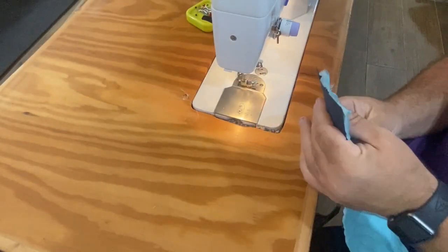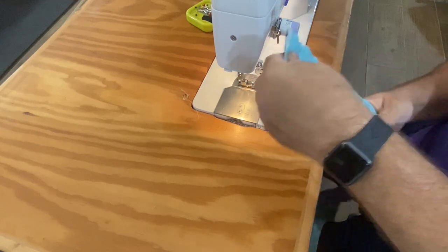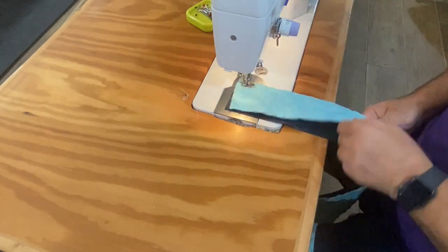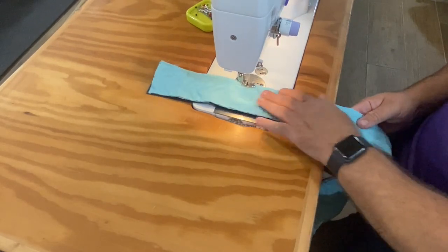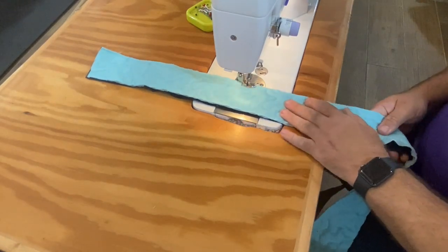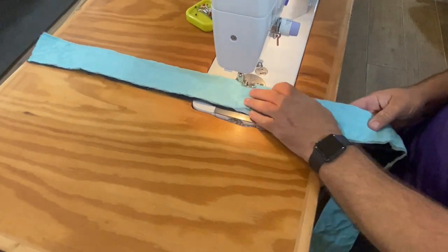So for a handle, I've just taken a long 45 by 3 inch strip of this material. And I will basically put the two materials together and stitch it all the way down. Then I'm going to turn it inside out. And for this, I've decided to use the cute fabric on the other side, you know, just to mix it up a little.